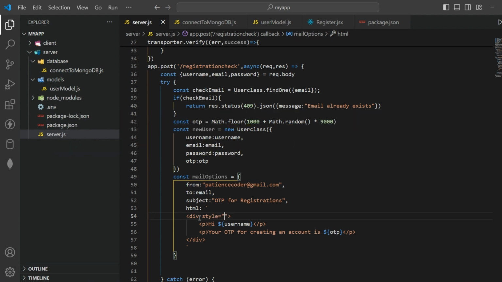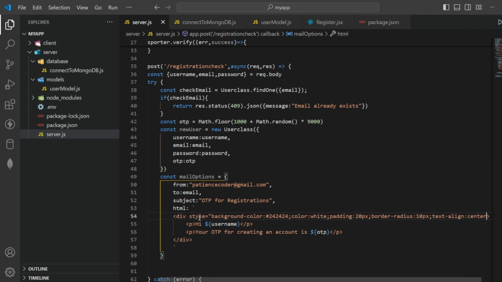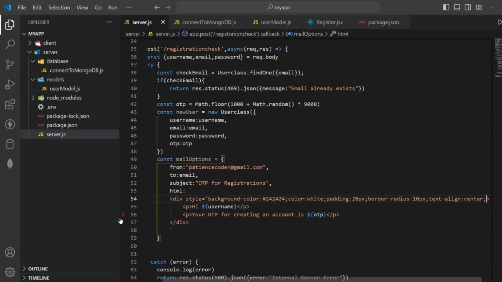I'm going to give some styles like background color will be some black, hash 242424, and then color will be white, and padding will be some 20 pixels, then border radius will be some 10 pixels, and then make the text content centered by using text align center. So that's it.